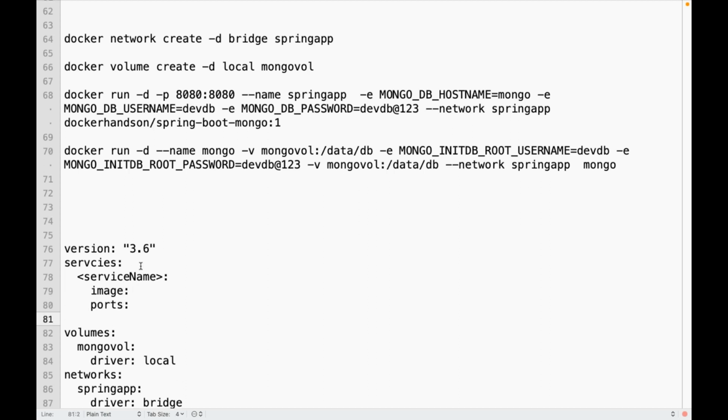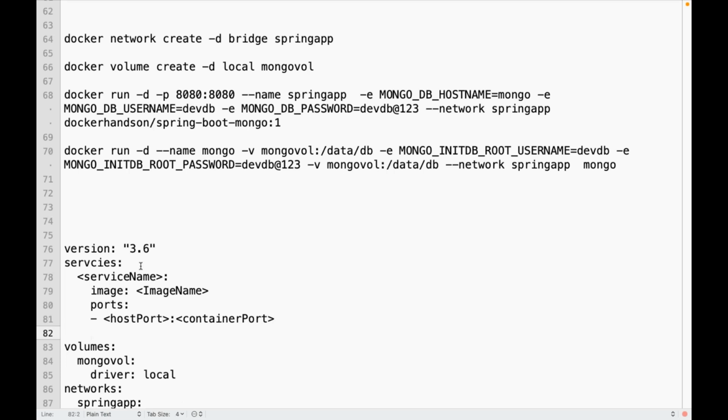Ports mapping. You can mention the image name, ports mapping.